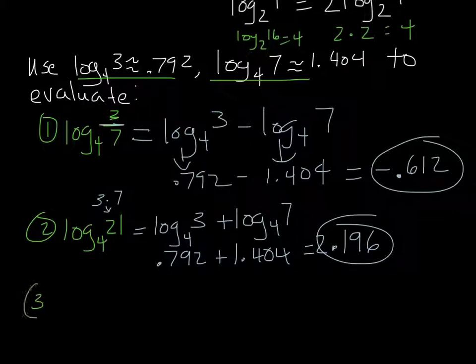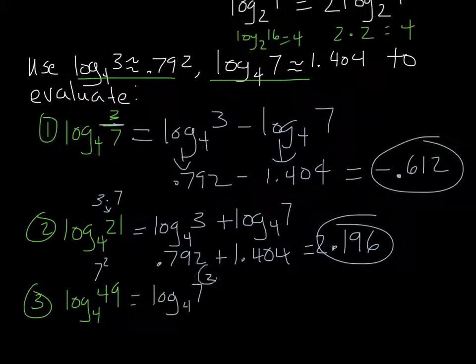Okay, one last example to use the last property. If I had the log base 4 of 49. Okay, now again, I don't care what the log base 4 of 49 is, but I want to see if I can use my properties to figure it out. So I'm not sure what to do with this because, again, I don't know about 49. I only know about the log of 3 and log of 7. But you know what? 49 is really 7 squared. And according to this, when I have the log base 4 of a power, I can take that power and I can move it out front. 2 times the log base 4 of 7.